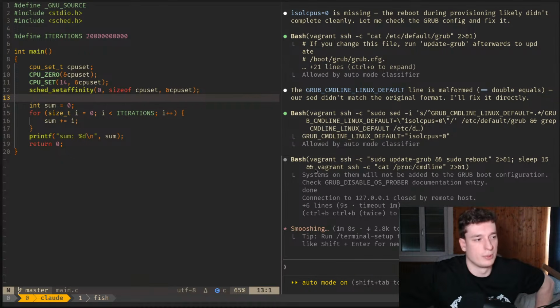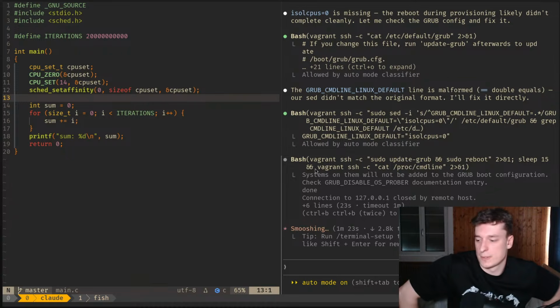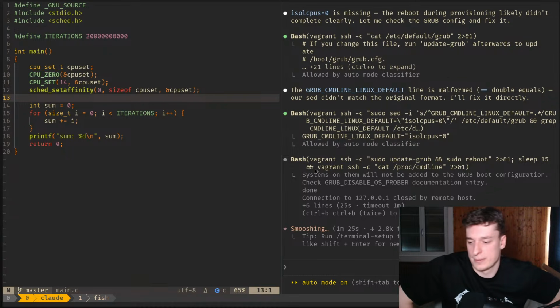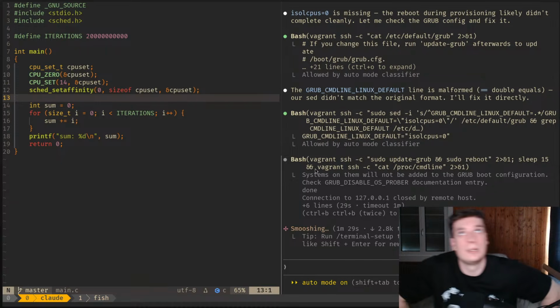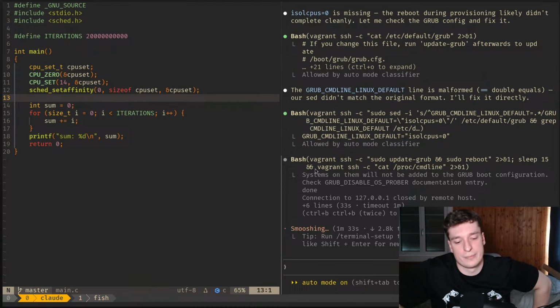I really need to learn Vagrant. For testing stuff, it's really nice. What else could I test with this? Just all kinds of performance related things. Although, is performance really correct on a VM?